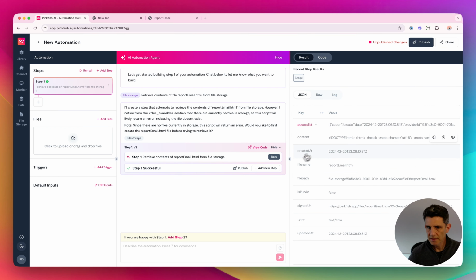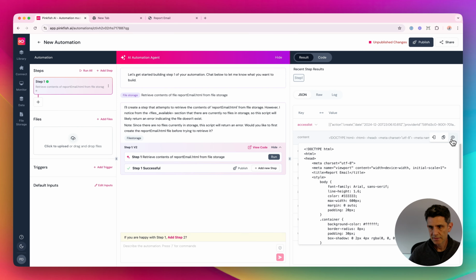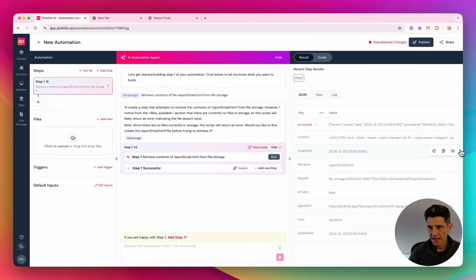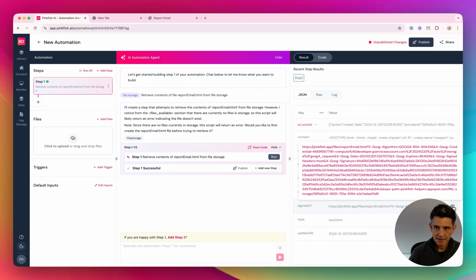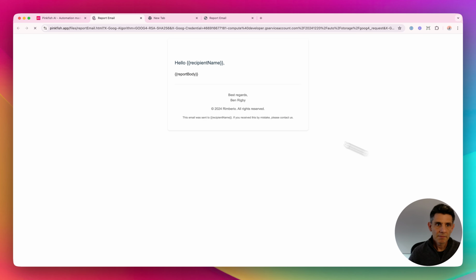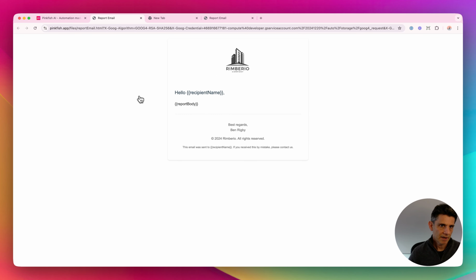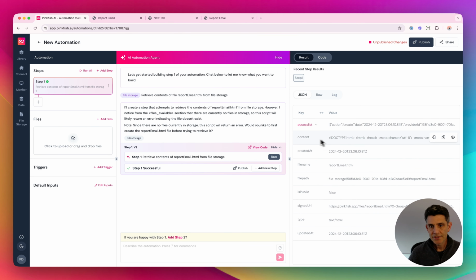and see what happens. Okay, so we got a whole bunch of data back. This is all the data that is part and parcel to every file that's uploaded. What we really want is the content that's here, right? That's the HTML, and so that's good. This is the main deal right there. All this other metadata is telling us about the file. The signed URL may be interesting. This is a temporary link, depending on how long I've set the file expiry, that I can click to access that file. But I can just use the content directly too.